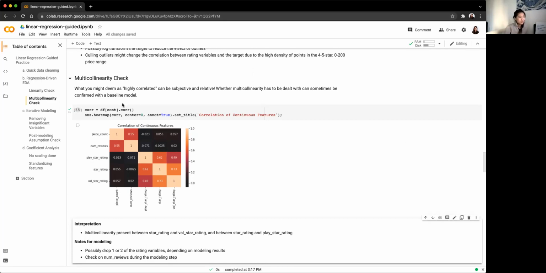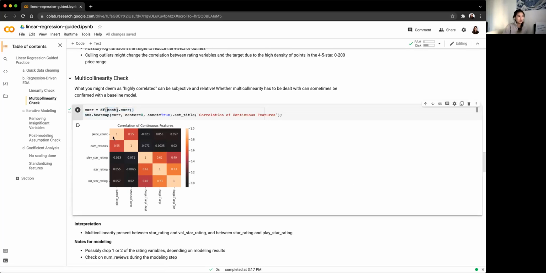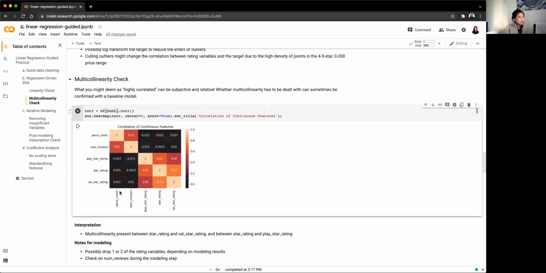But anyways, multicollinearity check. Basically, very simple code. We're just looking at the correlation between each of our X features. From this, you can see that I don't have my list price anywhere, because we don't need that for our multicollinearity check. All we're looking out for here is what X features are highly correlated with each other. Some people like to get rid of multicollinear features at this point. That's fine as well. I'm going to keep them in as we move into the modeling step, just so I can show you all another way you can see if there is redundancy in your model.